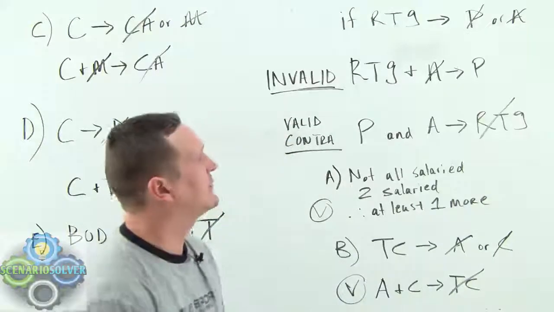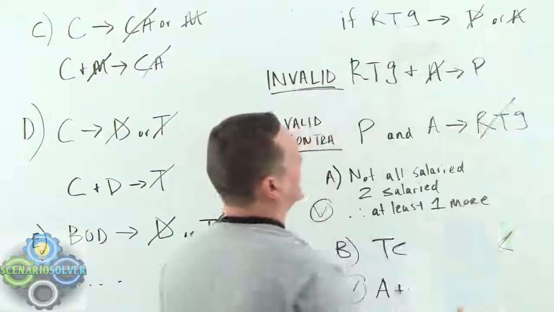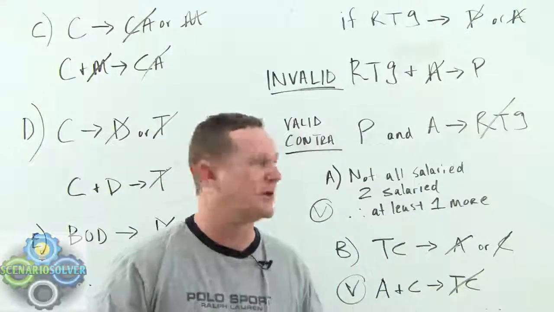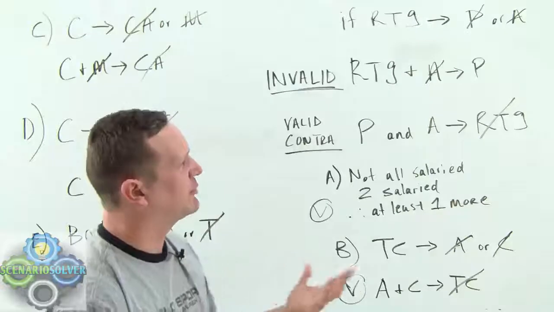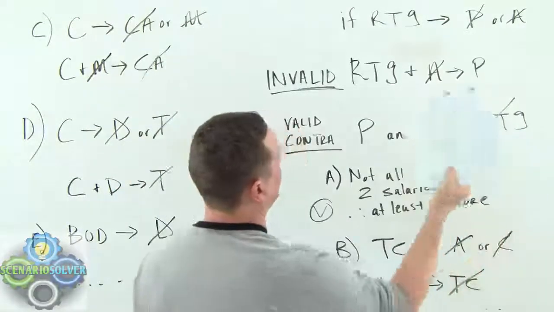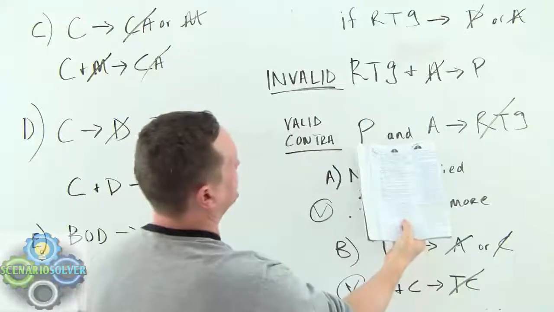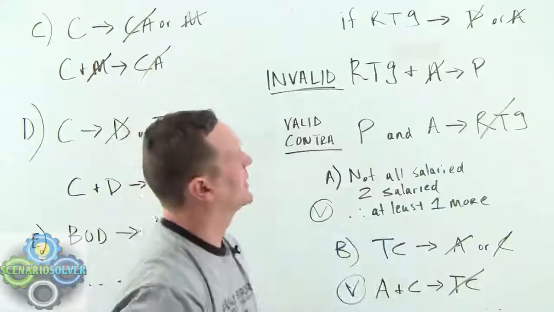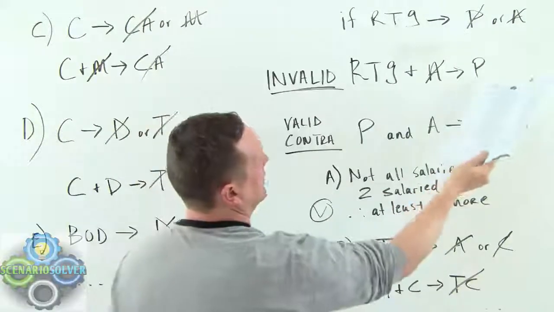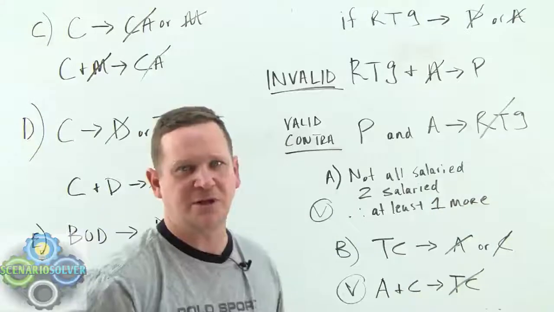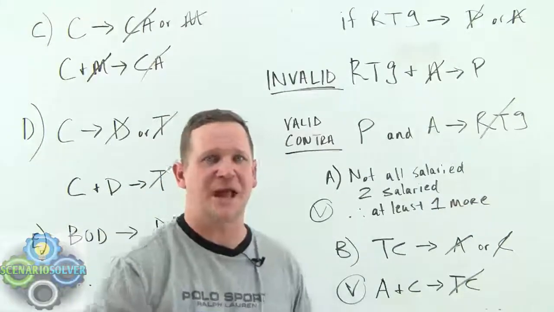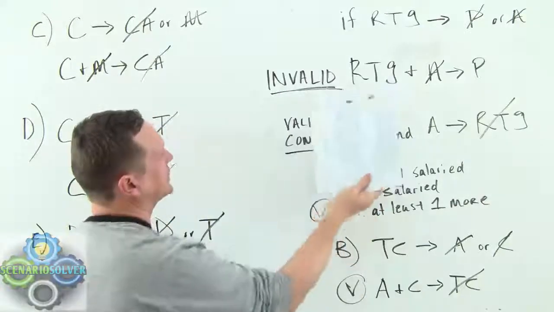And so it confuses what this really means. It acts like what that means is you have to be one or the other. And all we really know from this is that if you're both of them, you can't be RTG. That's the valid contrapositive. But we don't have any idea, just because you're not one, that you have to be the other. You don't have to be the other. Not P or not A also means not P and not A. So that's the invalidity in the argument.